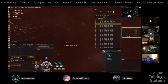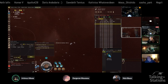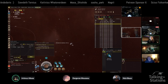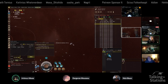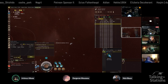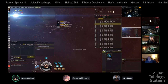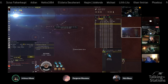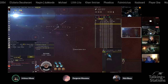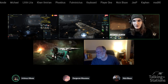And then I use retrievers because what I'll do is I'll warp out a porpoise and four retrievers onto a rock, and with the cycle time I use on my moon, the rocks are just big enough that I can mine out an entire rock with all my miners on it just as my holds fill up. Usually one or two ships will get their holds full and the rest of them will finish nuking out that rock. Then I warp back to the Athanor, dump it into the cargo deposit, and then warp to another rock. And so the whole time I'm either on a rock aligned back to the Athanor, or I am at the Athanor tethered up, dropping off the ore.